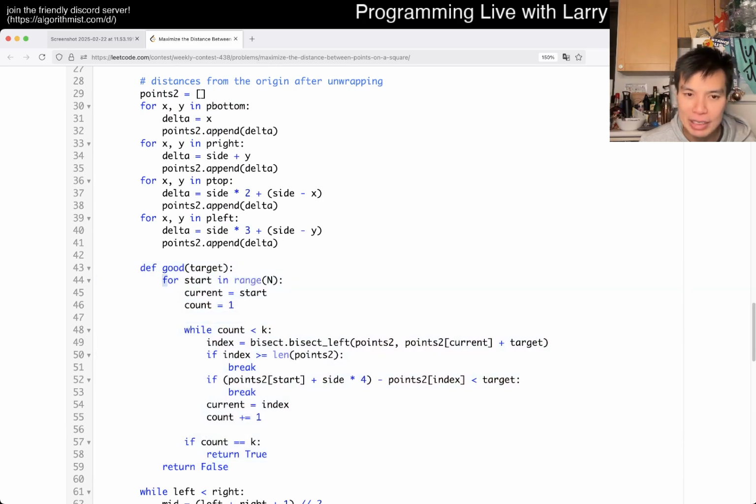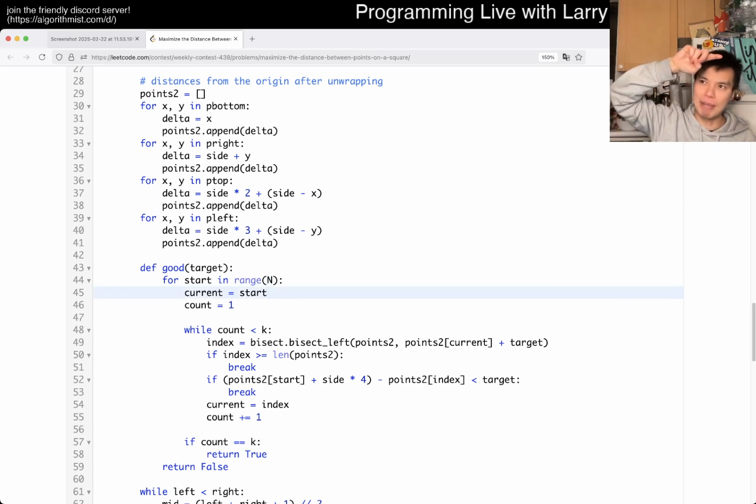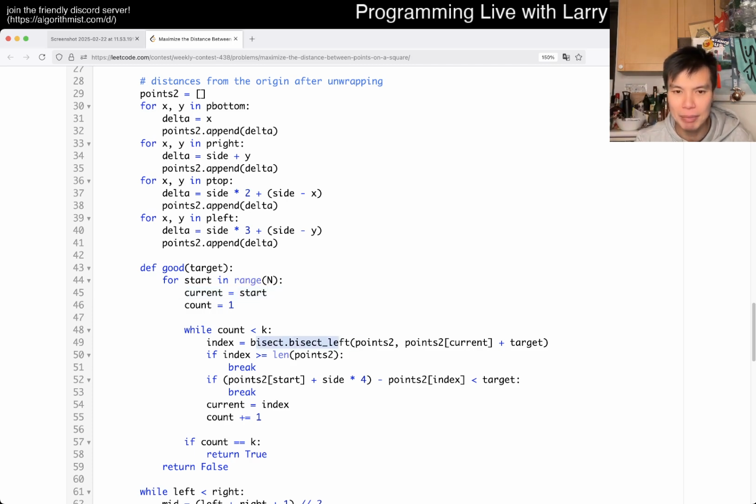So now we greedily start at every point, and keep in mind that we don't have to wrap around. You can if you really wanted to write it that way, but you don't need to, because if you wrap around, it is equivalent to starting at the other point that you wrapped around to, right? Meaning if you wrapped around and it goes around to index 2, well, you could have just started at index 2. So that's why wrapping around is not necessary. It also makes the math a bit easier with the binary search. But yeah, that's basically the idea.